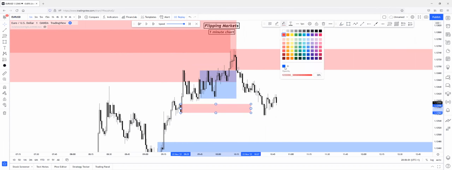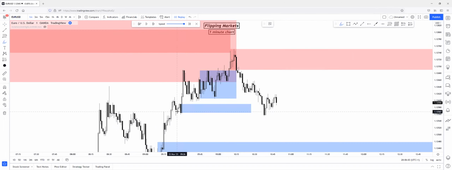So here's the last demand zone on the 1 minute chart that caused the less inefficient push that tapped us into the 4-hour supply zone. And instead of breaking below this demand zone and breaking below the strong low, because this is a strong low, it created a new high. So instead of breaking below the strong low and the demand zone, price created liquidity, as you can see. Here, liquidity on the downside, and here liquidity on the upside. So we have triple taps on the upside, triple bottoms on the downside.